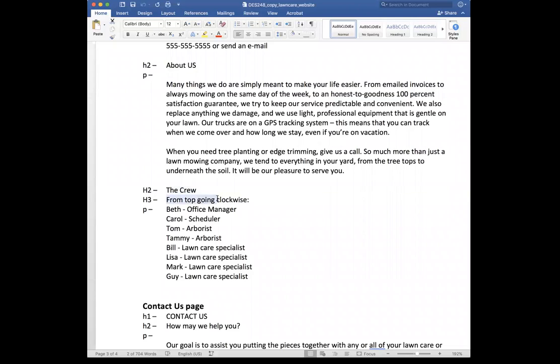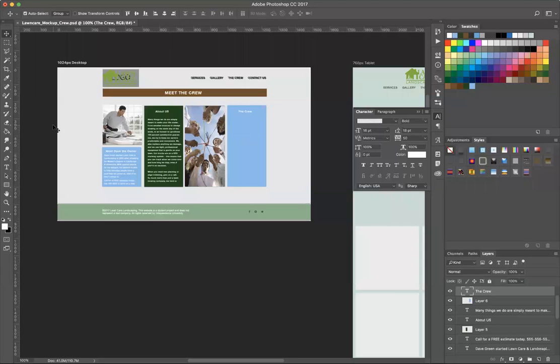And it's an H3. I'm going to copy it. My type tool, click. It needs to be a bit smaller because it's an H3, so I'm going to move it down to 14 point. Paste. Move it right underneath there, and then back to Word.